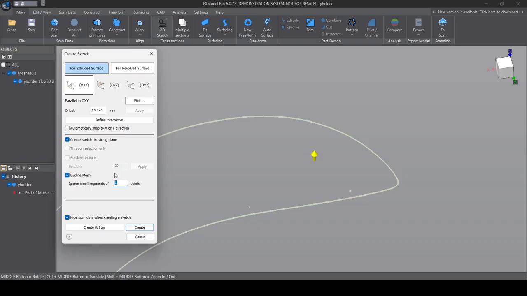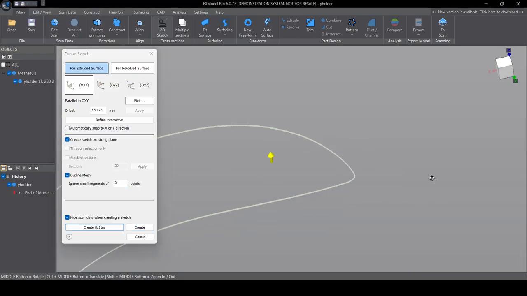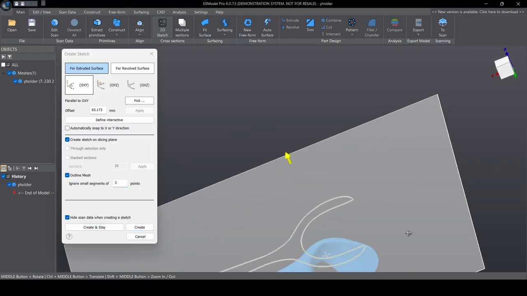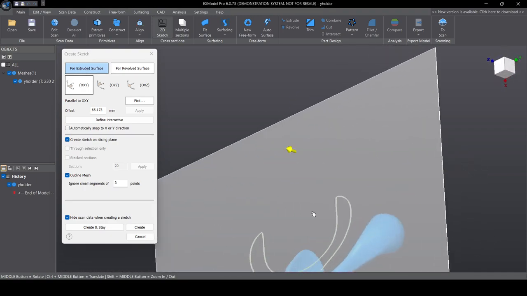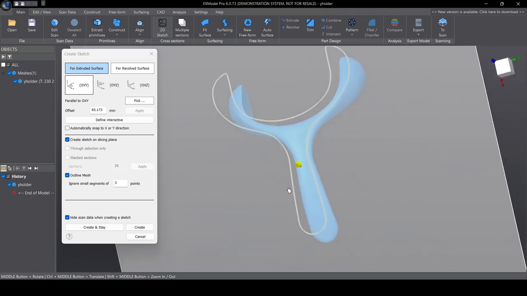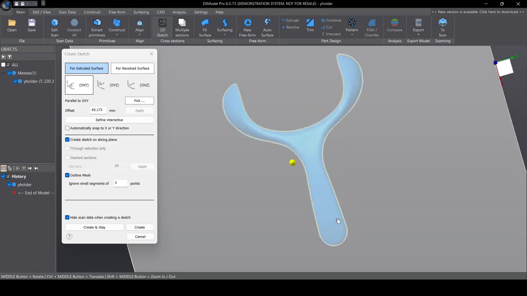When you increase the number, you may notice that the small floating segments are missing, and the discontinuous segments on the outline will increase. You may refine this by adjusting to the correct number of small segments that's being ignored. You can see the entire outline is smooth here. It's smooth now.